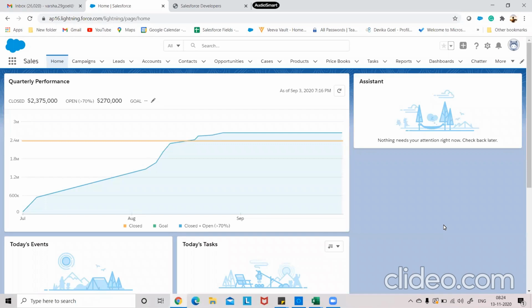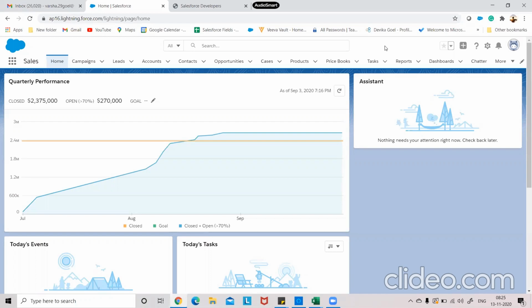For today, Murli will cover the structure, the Lightning and Classic. There are two environments, Lightning and Classic, and the words we use in Salesforce. That's it, because I do not want to start with too many things on our first day. We will start next week onwards with application creation once you get the workbooks.